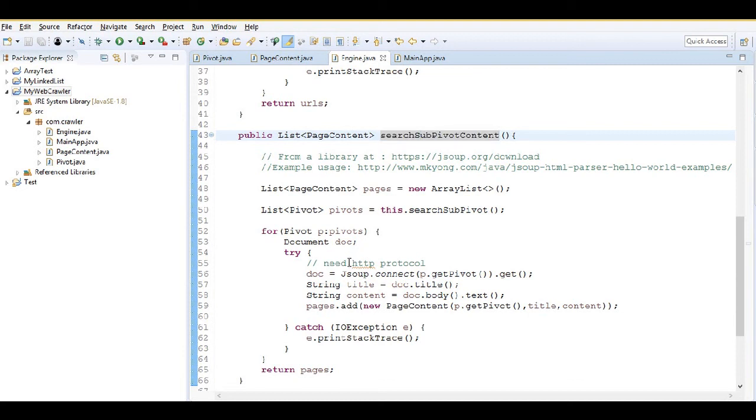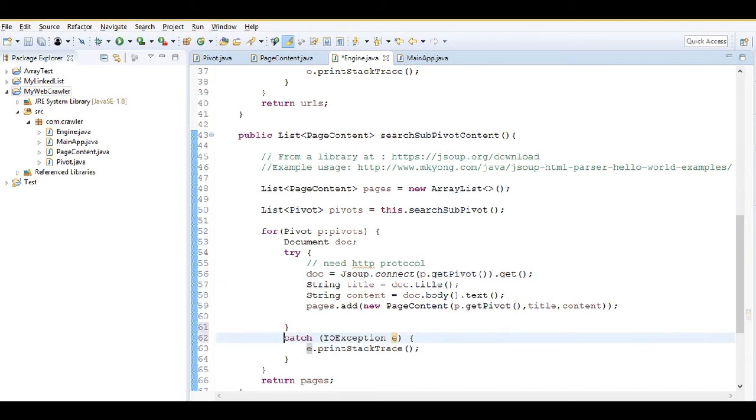So we go back here to our page. When we are searching the page, if we are trying to connect to a bad URL, it should throw this exception, and we can handle it here.